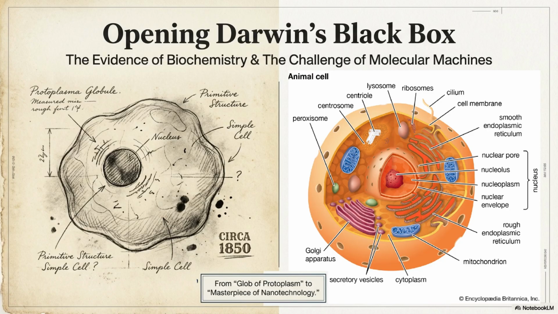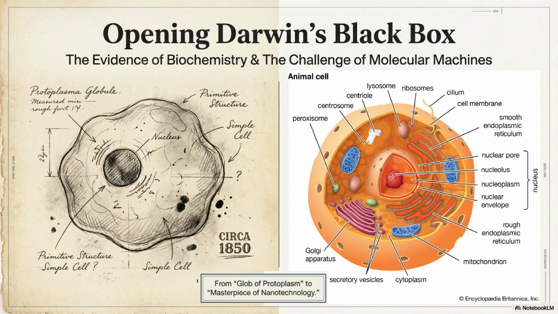A black box, like on an airplane. Sort of, but in science, a black box is a system where you can see the input and you can see the output, but the internal mechanics are just a total mystery. Darwin and his contemporaries just assumed the inside of that box was simple. Which makes sense, honestly. I mean, if you think the cell is literally just a blob of jelly, then evolving from one blob to a slightly different blob doesn't seem like a huge, impossible leap.